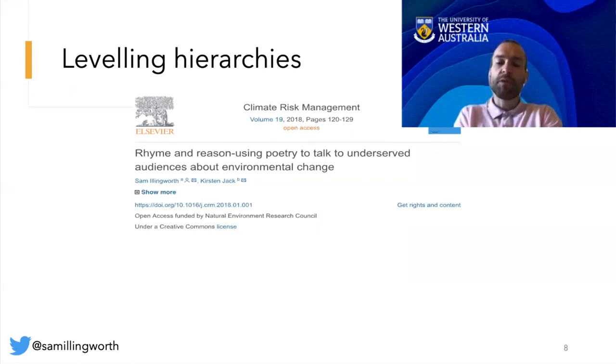So what we did was go into these various communities, ask them what was important to them in terms of environmental change, and then write poetry with them to try and identify which issues they wanted to find out more about. We then brought in scientists to talk about those issues, then collaboratively wrote poetry to further explore why those issues were important and what could be done to mitigate those issues in that community.